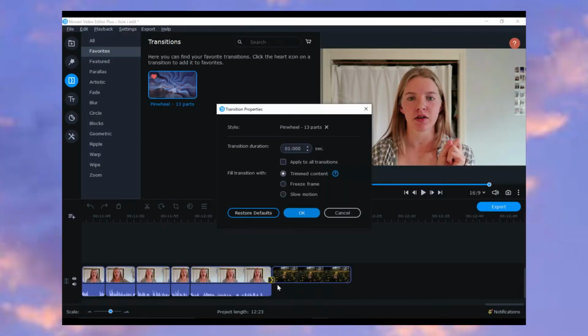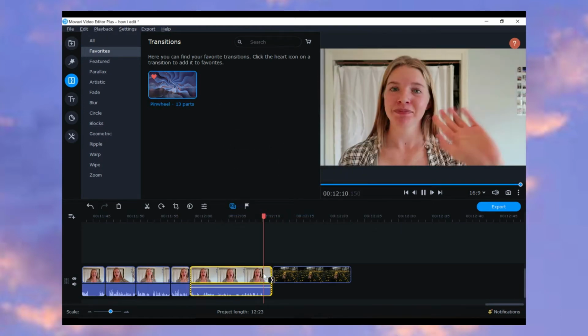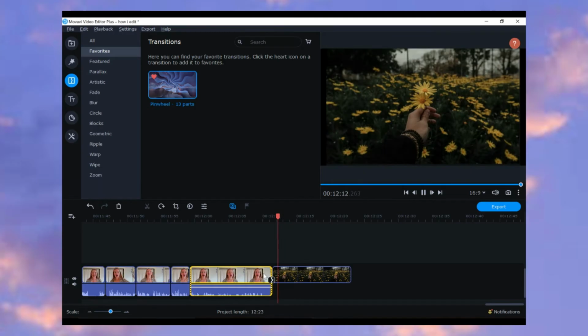And I also sometimes use transitions, usually onto my end screen. And you cover the camera and get your transition to your end screen. And my favorite one that I usually use is a pinwheel, and I put it to 1 second. That's it. There's like the swipe transitions or zooming in, zooming out, anything like that, but I usually only use it onto my end screen.